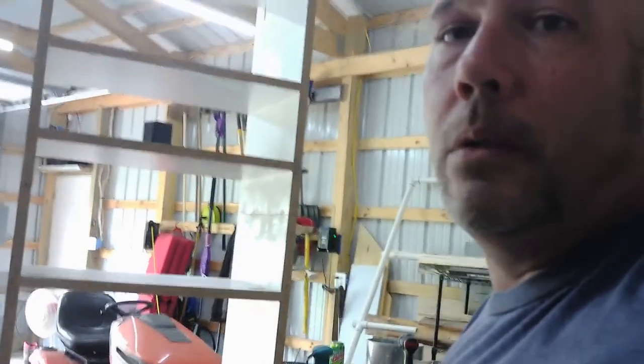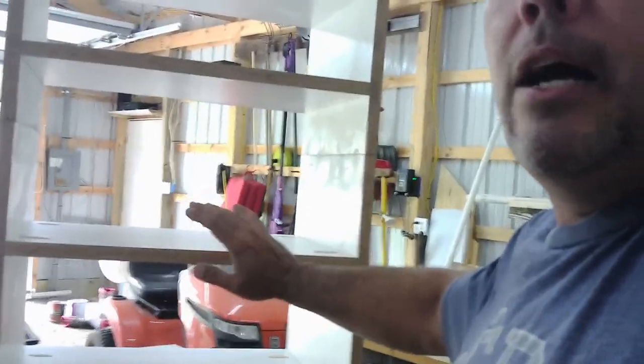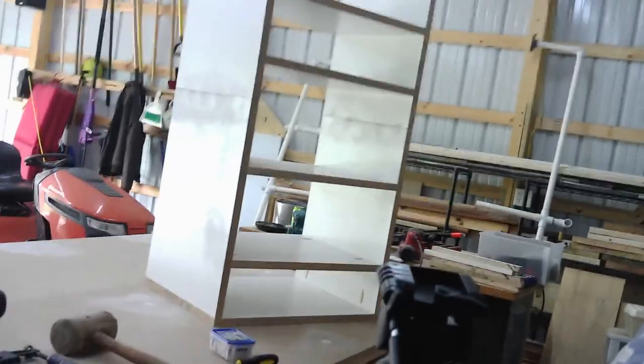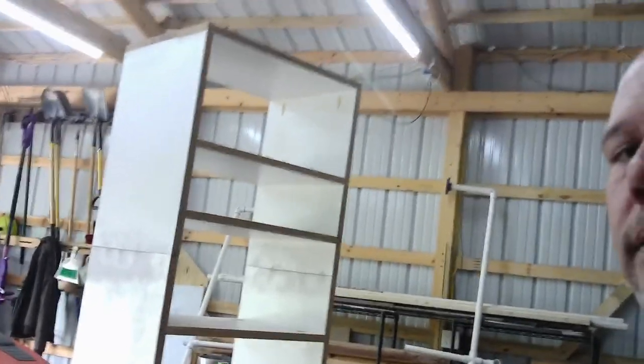It's just a standard box with just boards in the middle. I mean, that's all it is. I am gonna probably put a backing on it. And if I do that, I'll show you guys that process as well. And I'll check back in as I get progress made. But as of right now, I just gotta let it dry and everything.